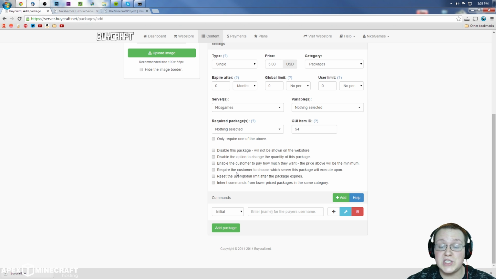Require the customer to choose the server they want it on. For example, if you're running a ton of different servers under this one store, right, a network of servers, and they want to buy a sword in factions but not in survival, they could choose the factions server over the survival server. They can inherit commands from the lower priced packages, right? So if you have more packages in this, right?